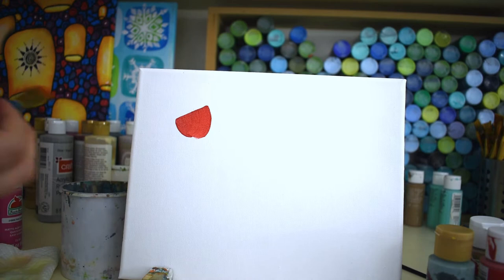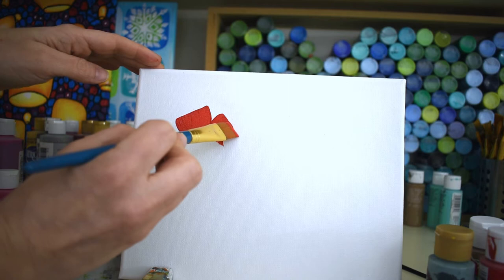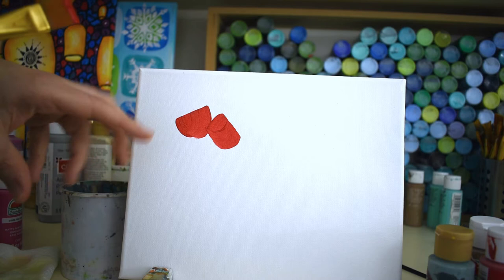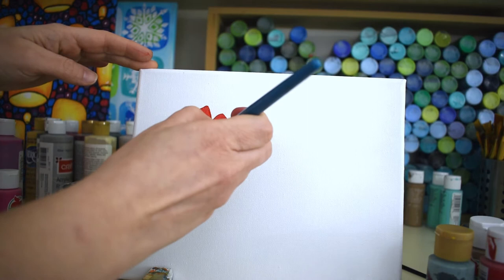Okay, cool, right? Same thing over here. We're gonna start it a little bit farther away from that one. Swoop it. Start it on the same plane and swoop it back. What you're doing is just making these U-shape petals. Come down in here and we're gonna start this way. Come up like this, start on the same plane and bring it in. So it's like a U-shape. That's what we want to do, a U-shape petal.